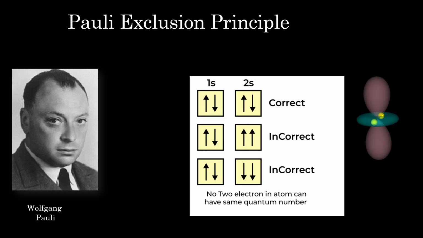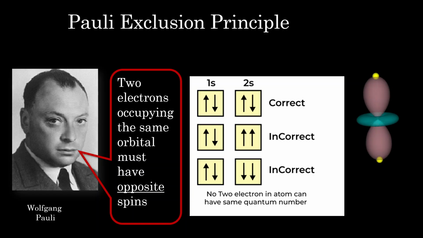So Pauli is interesting. He's saying, well, you can only have 2 electrons per orbital, and the paired electrons must have the opposite spins. That's why we're never going to have 3 electrons in one box. And just remember, electrons are negatively charged, so like charges repel. So that's the best way to think about it. And so if you've got one spinning one way, the other one's going to spin the other way. In fact, there's going to be a little bit of repulsion. It's going to be easy to pull this one off. So this has got a pretty low ionization energy. And we'll get to that in periodic trends next lesson or the one after.